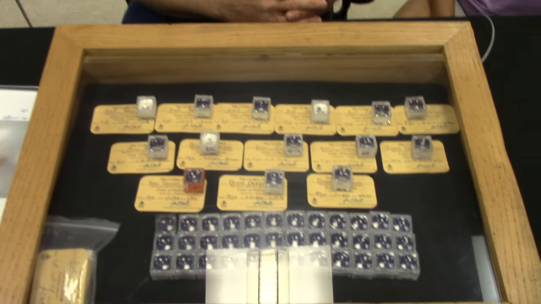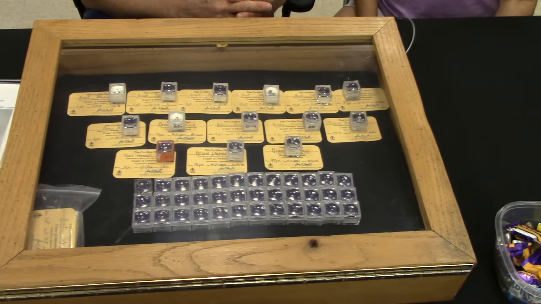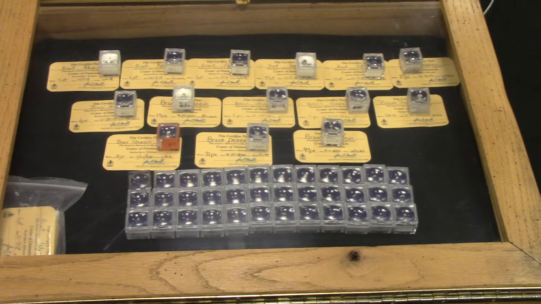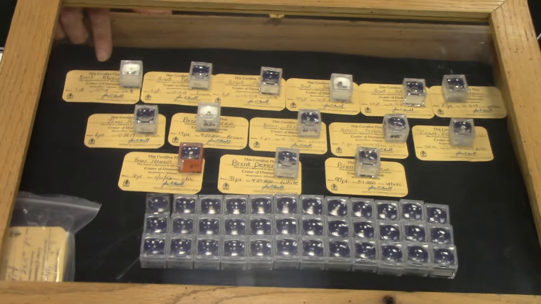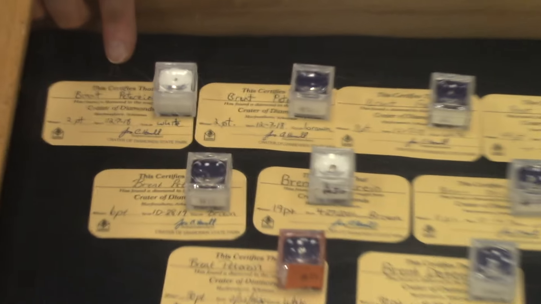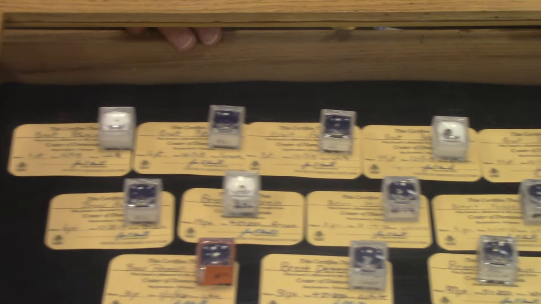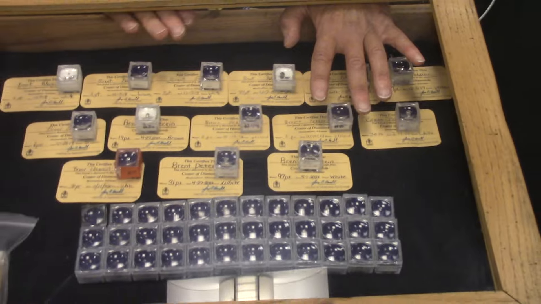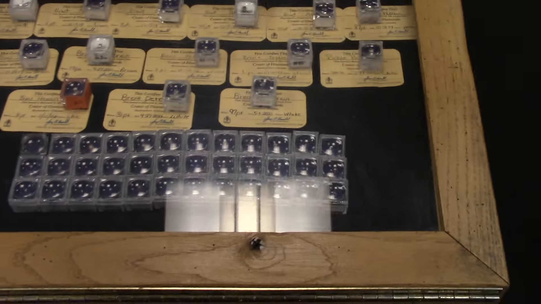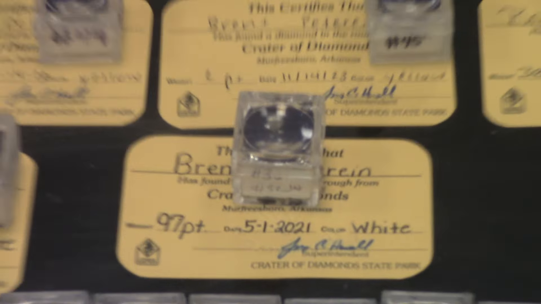Have you ever found a diamond? Yes, sir. Right here in front of you. Well, tell me what we've got in this case. So you found every diamond in this case? Yes, sir. I have. It started with the very first one I found, a little two-point. The second one I found, also a little two-point. The largest one I found was a 97-point, which is this one. Oh, that's almost a carat. Almost a carat.